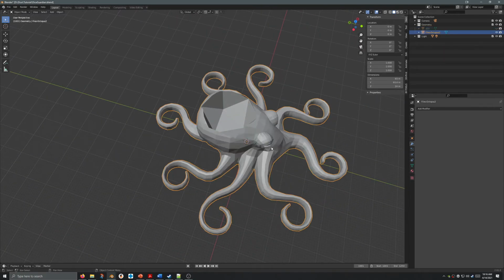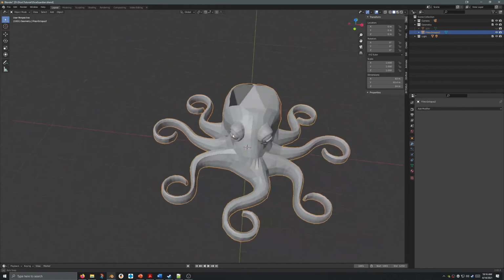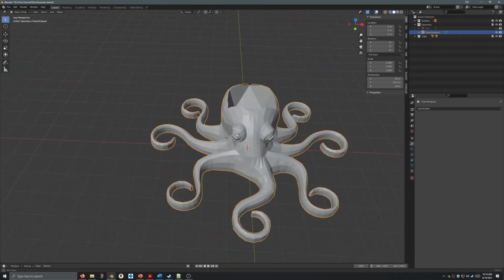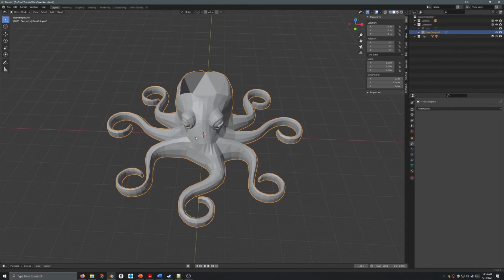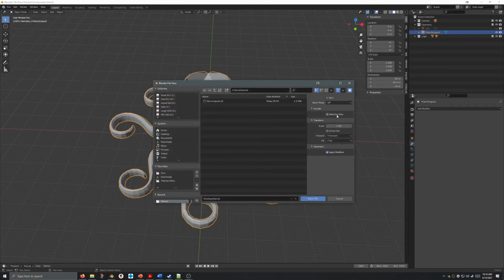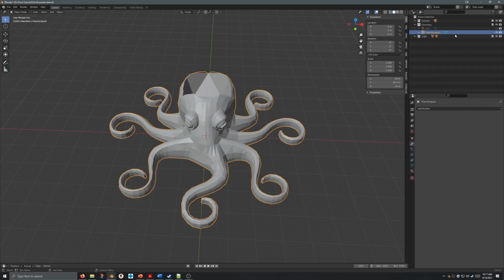Just to make this guy look like he did before, he looks like this now, and so everything should be good to go. Once you're happy with your guy, you can hit File, Export, STL, and then you'll want to choose Selection Only, so that it's not also exporting any dice or hidden objects you have in your file. But once you've done that, you can just choose a name for them, choose where you want to send them, and you're all done. Hope that helped.